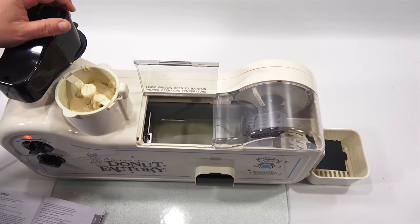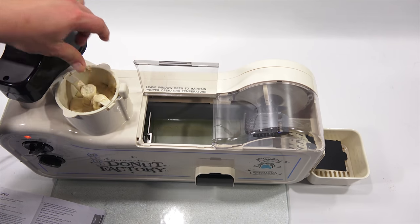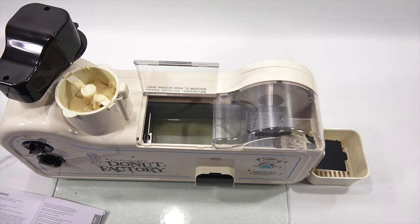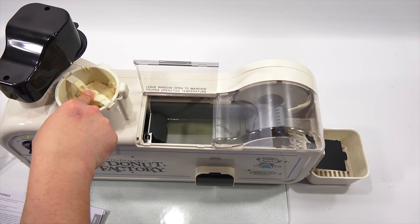Let's see. I believe this is pushing down here like this, and then the batter just might be too thick. I see it. It's not enough to dispense. Stiff with peaks, it said. More like... okay, I'm watching from the side. Let me just hold it down and see. We're going against the unit's recommended usage here.